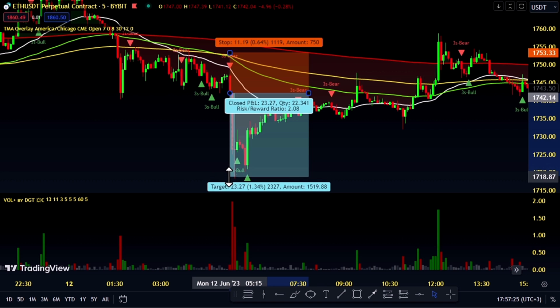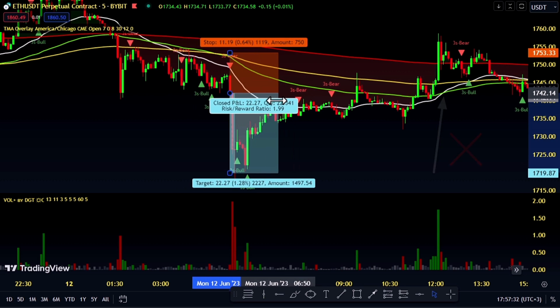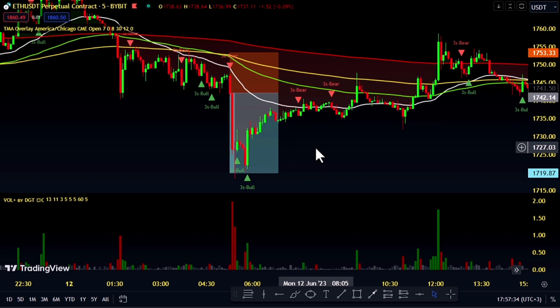And again, you should not be taking any short trades after the 21 SMA crosses above the 50 SMA. So yeah, definitely give this strategy a try. It works perfectly well on lower time frames like 5 minutes and 3 minutes. So traders, definitely give these strategies a try, and I'm sure it's going to make you a lot of money.